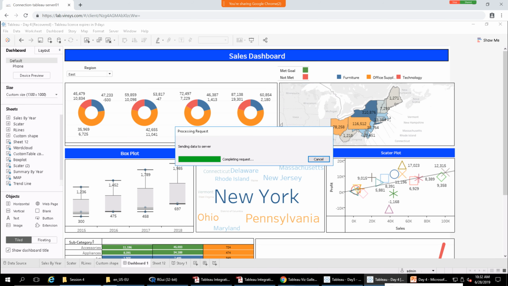Sending data to server. Meanwhile it's processing, I'll log in to Tableau server, and we can see where it will come and what the difference is between a data source and a published workbook.